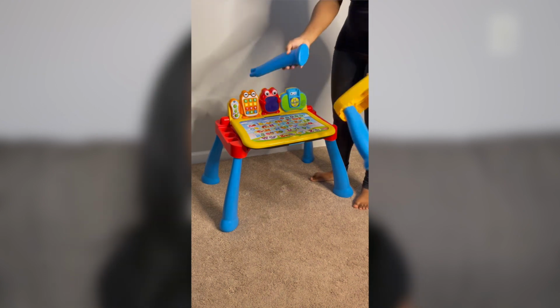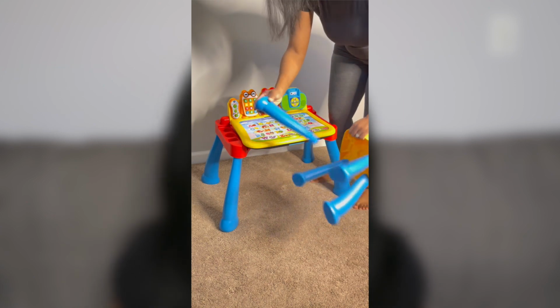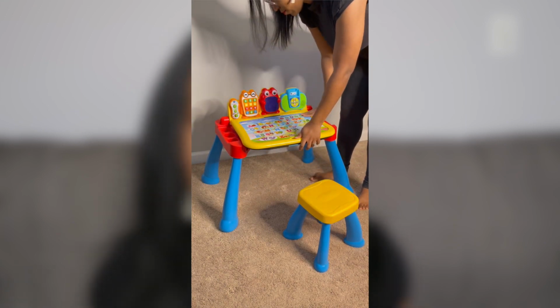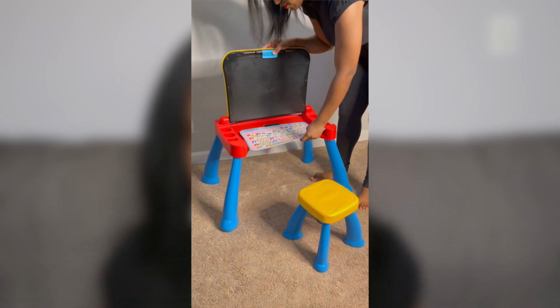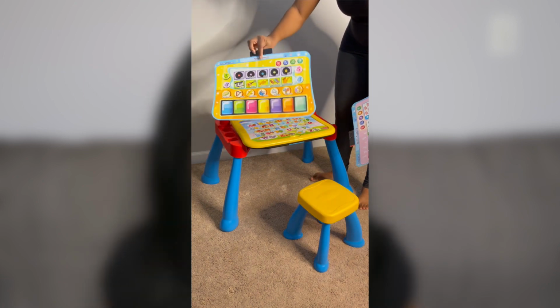Alright, so like I normally do in all of my product reviews, I'm going to go over a few specs just so that you know top hand of what you're going to be getting when you get this product. This product comes in 2 colors. It's a regular color as well as a pink color. Obviously the pink is more feminine, so we got the regular color, which consists of reds and yellows and blues. The pink comes in a purple and pink tone. So that's just something to be mindful of. You can pick whatever color you want. We picked the regular color because we have a boy.